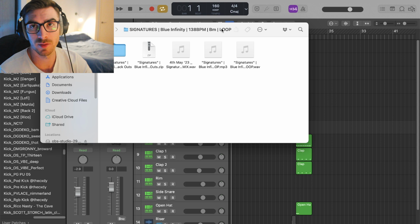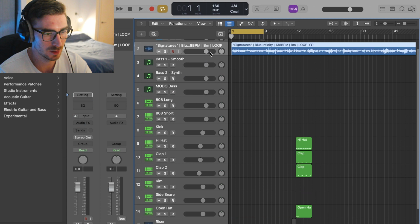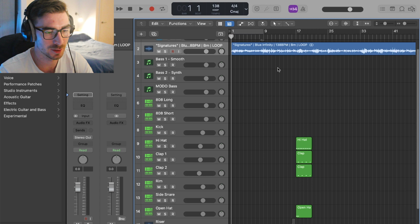So as I mentioned, the samples from my previous pack, it's called Signatures, and this is pretty much just about what you'd have if you download it. So again, I'm just going to click and drag that in. And as you can see, I put the tempo, so it's 138. I'll just switch the project to that, and it's in B minor. So it's important to know, obviously, you want all your drums to be in key, not just the melody. So let's listen to it.